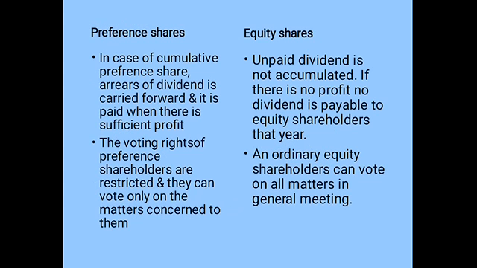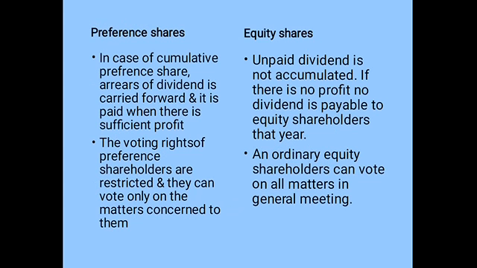Okay, so when there is not sufficient profit even to pay the fixed rate of dividend, the company just postpones the payment of the dividend. Even the next year, if it is not possible, now here in the lockdown there was no business, right? So because of that the company may not be able to give the returns or the dividends. So in such a case, for the preference shareholders, they are paid in arrears. That is, in whichever year they have not received the dividend, that is paid in the next subsequent year.